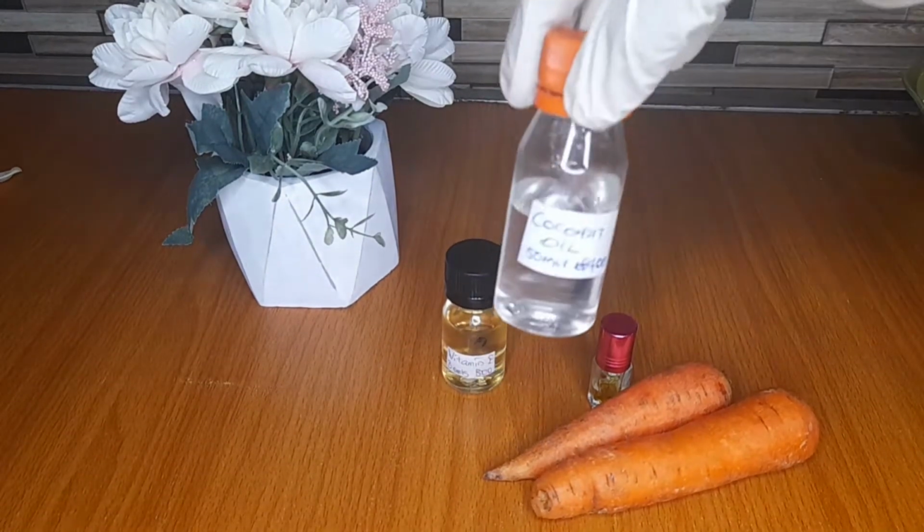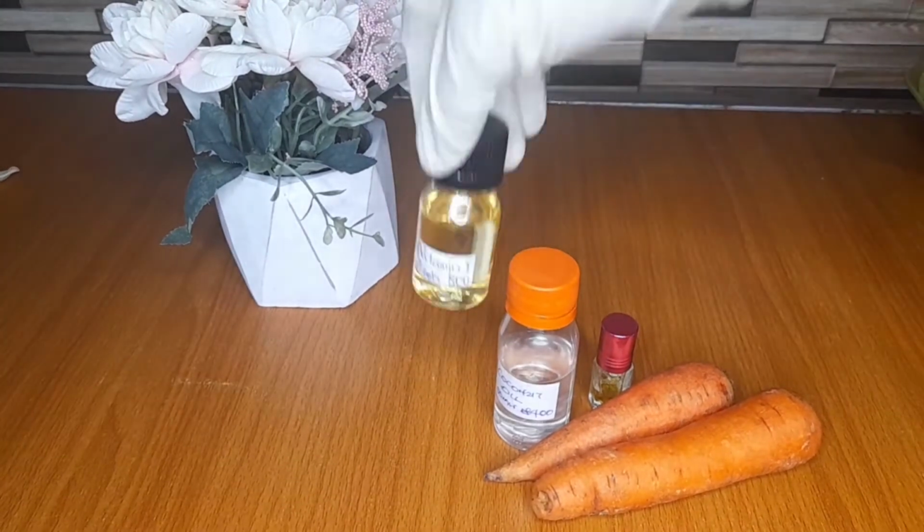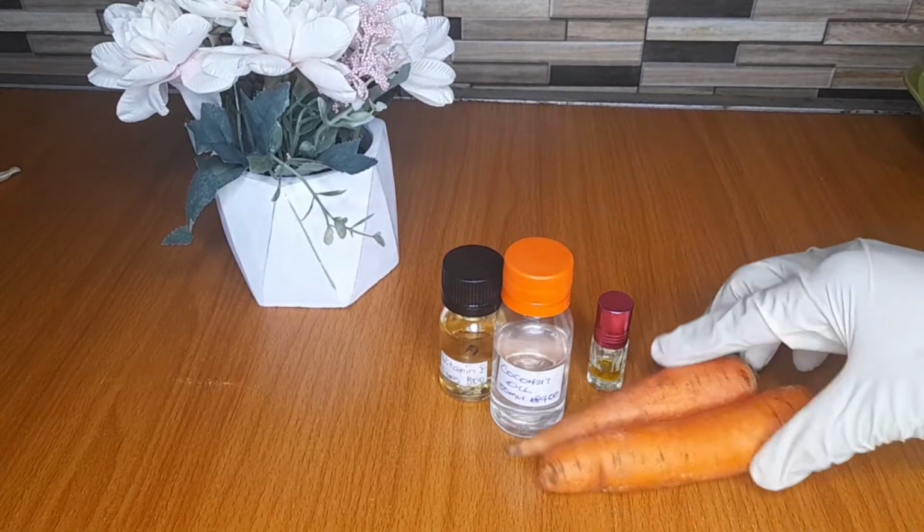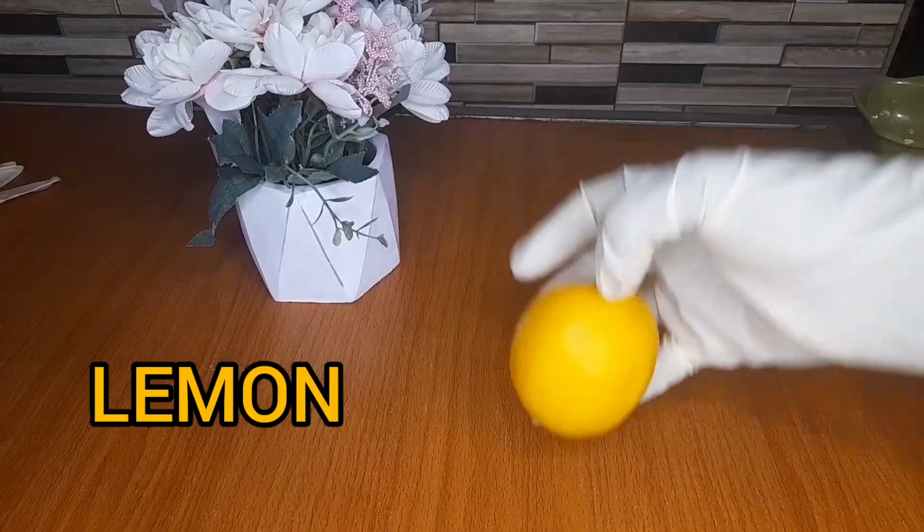So some of the ingredients we'll be needing for this scrub is coconut oil, vitamin E oil, essential oil, which I have lavender oil there, and then 2 medium-sized carrots, lemon.